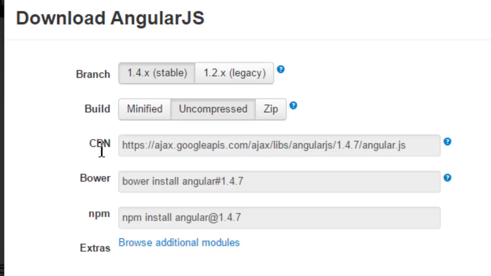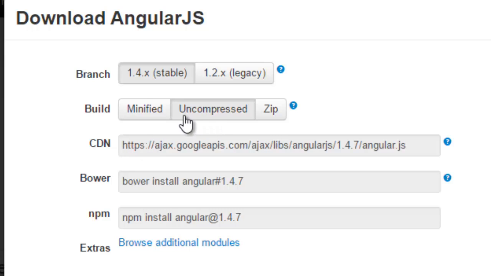We won't have as many people requesting and downloading this file from our server. They'll go out and download it from Google. That's also helpful for the speed of the application, because CDNs are designed to be extremely fast for this purpose, and also because if they've used Angular in a different application that also used the CDN, their browser might already have it cached. So that helps us as well.